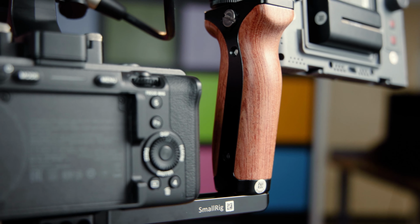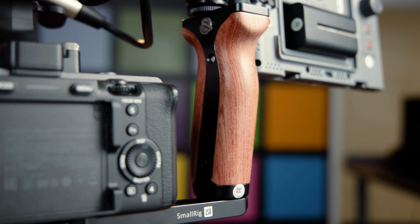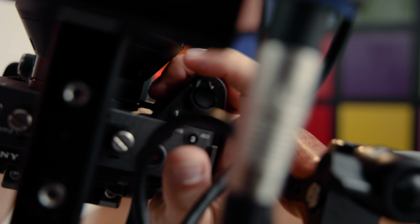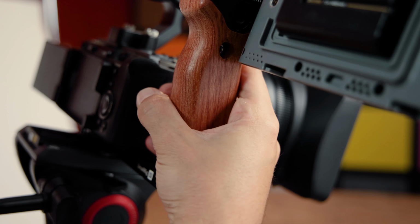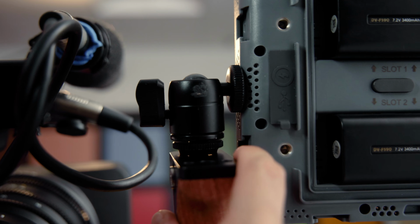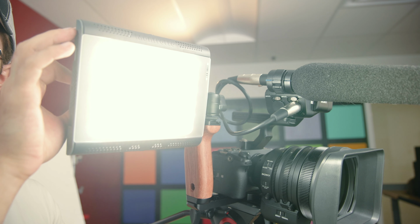I'm gonna put this small rig side handle on to give me a better grip area, because with this wide lens, and I don't mean wide like focal length wide, there's not a ton of room for my fingers in there when I'm holding the FX3's grip. And that side handle has another purpose too, because I'm going to build off that, putting a Manfrotto Leicos 2.0 on a ball head coming off of that. So I have some nice, slightly off camera light that I hope isn't gonna be too sourcey.